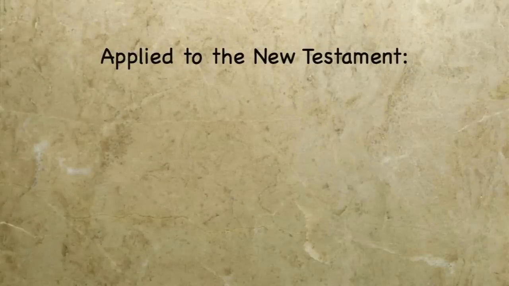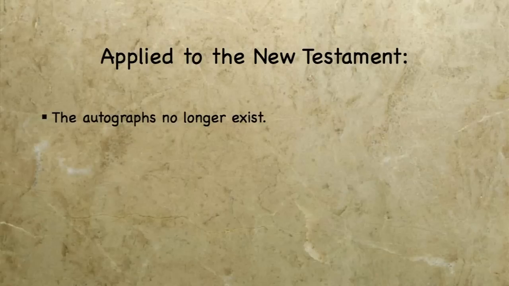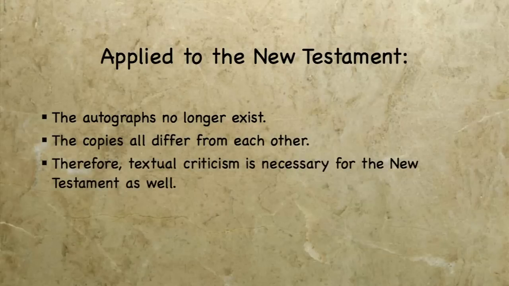Textual criticism is necessary for the New Testament documents just as it is necessary for virtually every scrap of ancient Greco-Roman literature, for two reasons. First, we don't have the Autographic or the original text anymore. And secondly, no two manuscripts agree completely. The reason no two manuscripts agree completely is because all these manuscripts, by definition, were written by hand. There was no movable type printing press until 1454 when Johann Gutenberg, in the city of Mainz, Germany, actually invented the machine that could do this. It happened a year after the Turks invaded Byzantium on May 29th, 1453, which will become a significant point for us as we think through some of the issues of the transmission of the New Testament.